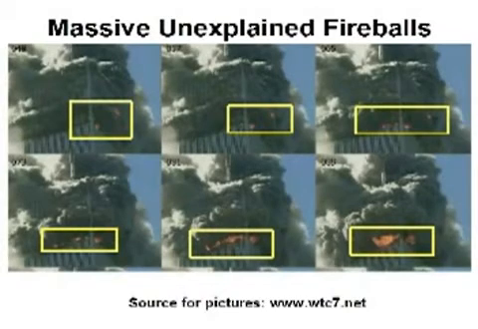As we can see in the following still pictures, there are a series of symmetrical fireballs running across the north and west faces of the tower, resulting from explosions of an undetermined origin. It should be noted that they are seen just prior to and during the collapse of the upper floors of the North Tower, indicating structural failure of the components of the tower as a result of these explosions. In the top three frames, the fireballs are seen on multiple floors. In the bottom three frames, they are seen rippling across the faces of the tower in a symmetrical pattern, finally growing in size to diameters of about 40 to 50 feet.